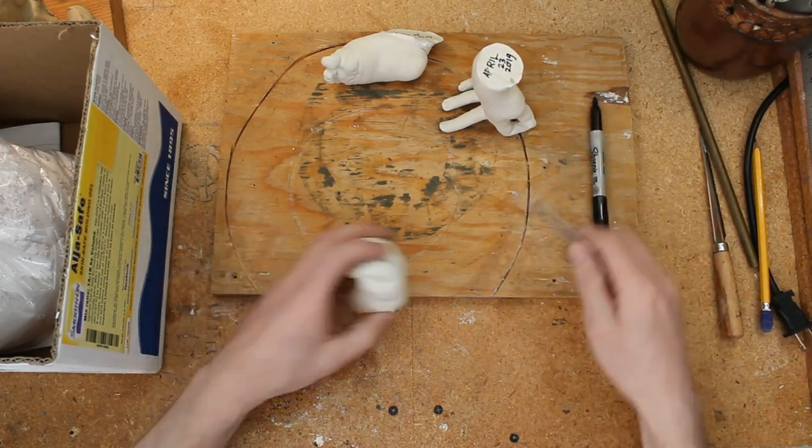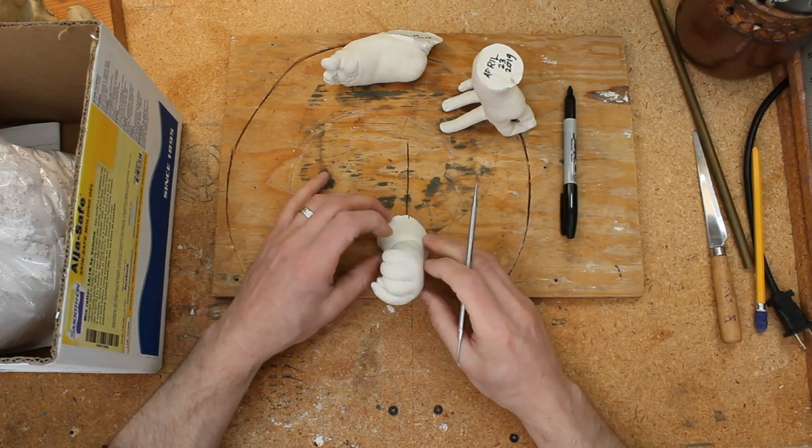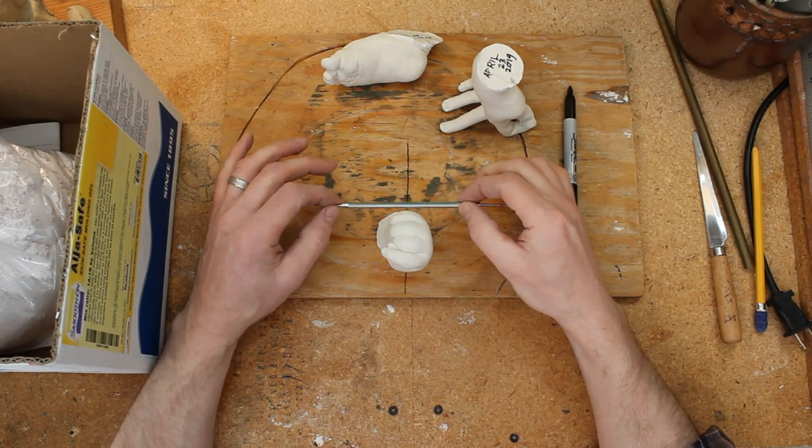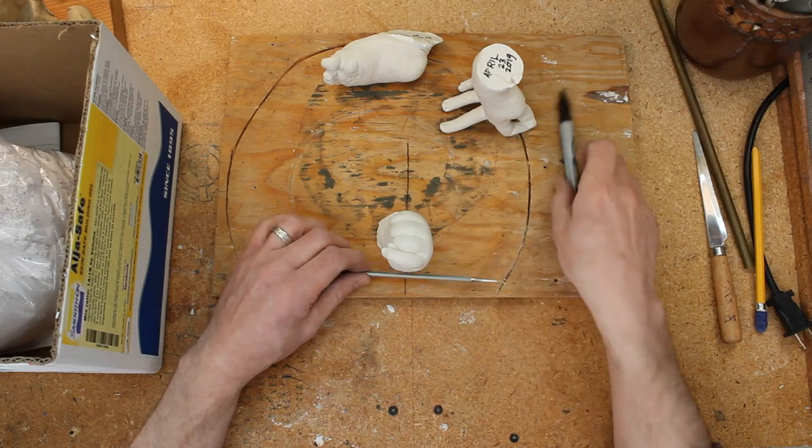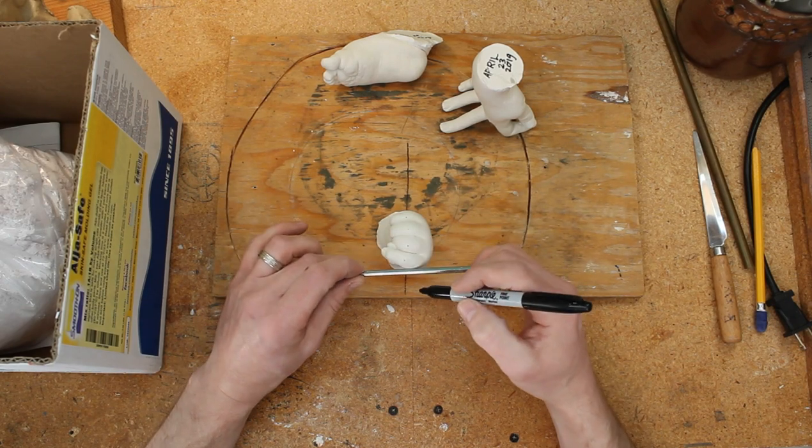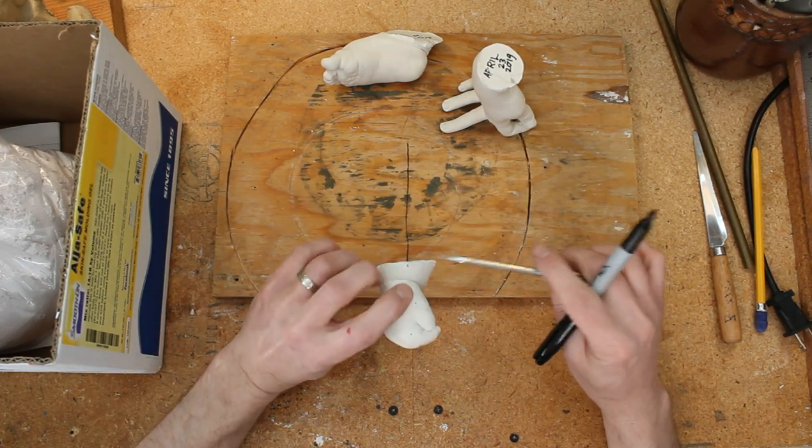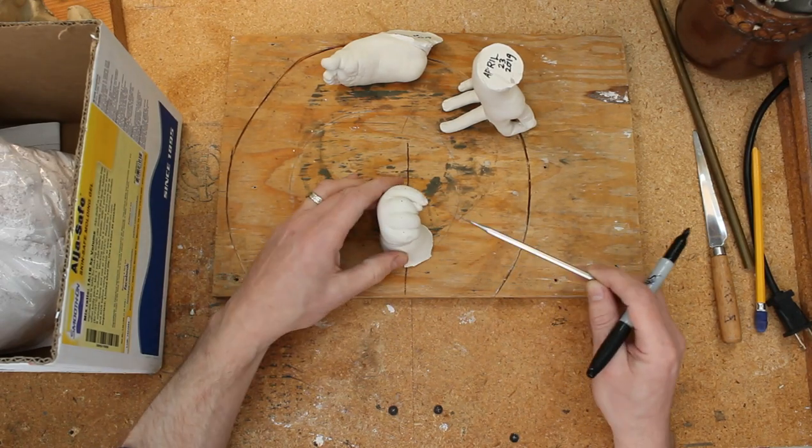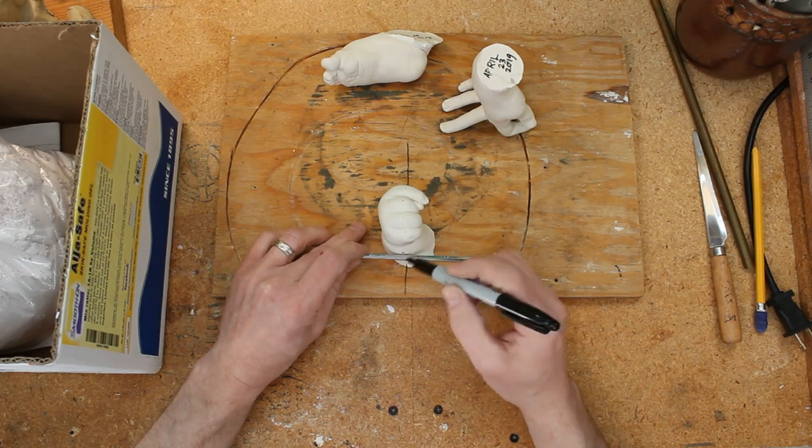You don't want to cut over the front because that wouldn't be doing you any favors. If I draw a line on the bottom and I have my little lines notched on the bottom of the hand, I know where to line it up. With the steel tool, I'm finding the highest points on the casting and I can just put little dots. Those highest points are those opposing apexes. I have that black notch on the bottom right there, and I can just line it up so I keep my points consistent.